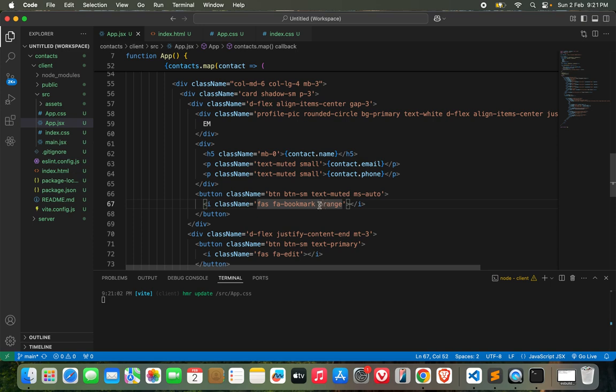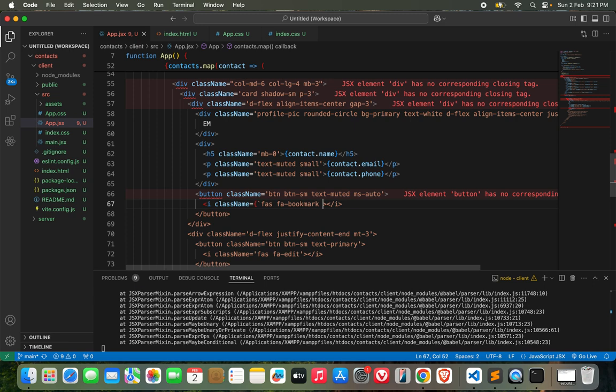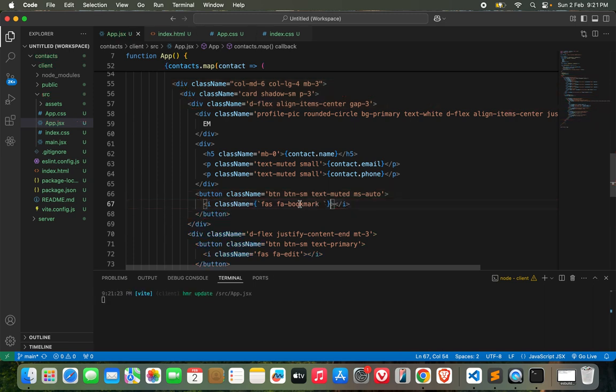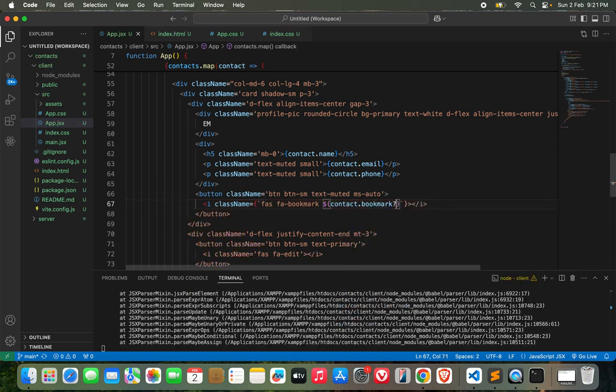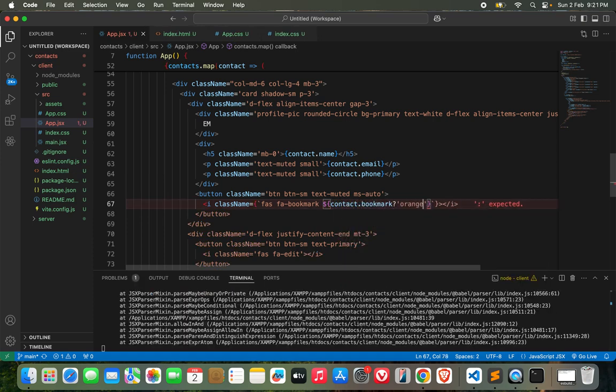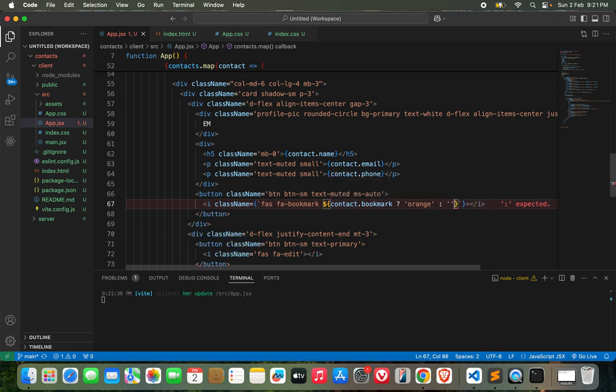Nice. Also, what we can do here is, okay, this needs to be dynamic. So let me make it dynamic. What I will do here is like this. And if contact.bookmark is there, I need to show orange, else blank.